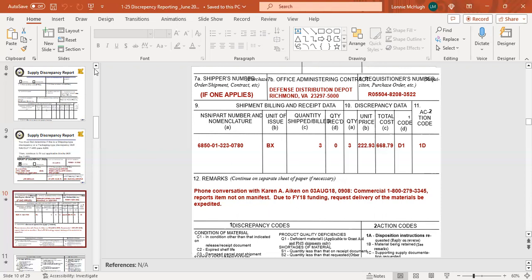So, sir, for the block 11 action code, that means that's the action we require whoever received this form to take. Is that right? Or is it the action we're supposed to take? So it is the action you're going to be taking. Most of the time with an SDR, you're going to keep it on the shelf for a certain amount of time. So you will have material being retained. If you are going to retain it until you receive disposition instructions, then you'll put the one alpha there, which is the most common. Okay. So you'll submit it and say awaiting disposition instructions, one alpha. Thank you. Does that answer your question? Yes, sir.